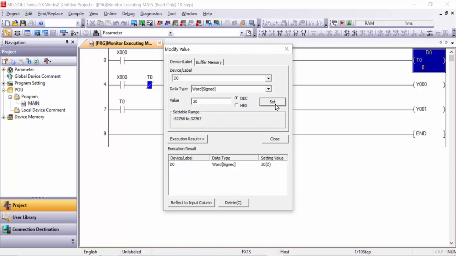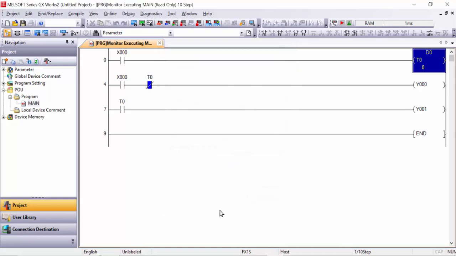and as you give the signal to the PLC, your 20 milliseconds will be counted and after that your output will be on. See, now it's running 20 milliseconds, and as I give, for example, 50 milliseconds, I would like to change this value and click on set. If you would like, you can close this dialog and again give the signal, and you can see this is the 50 milliseconds running at the timer.